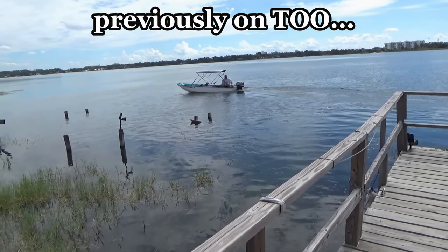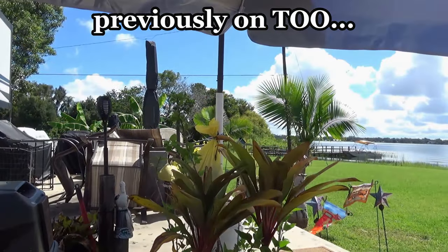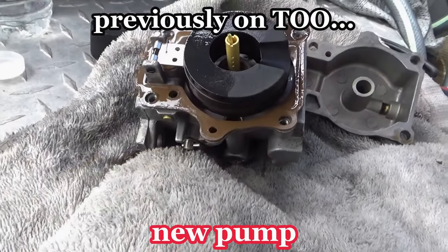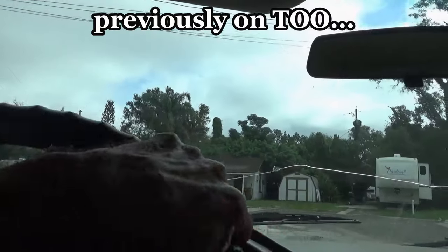Previously on this old outboard. Well, I think we got a runner. He took it out. Let's start there. Got out there and it died. Had to get towed in. Everything in there is new now. Well, I kind of had a feeling it was going to be clean in there. Probably didn't need that kit. And then get down there.